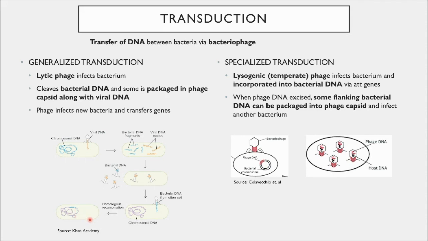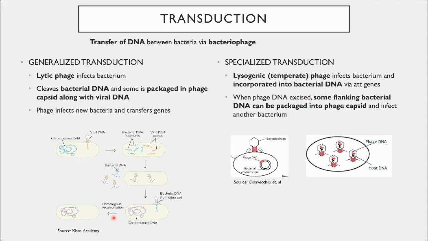And now this bacteria has gained new genes. In specialized transduction, it's a bit more complicated. What this requires is some form of lysogenic or temperate phage. All this means is rather than killing the cell, the virus incorporates into the host DNA, very similar to HIV or adenovirus or any of the other viruses that incorporate into DNA.